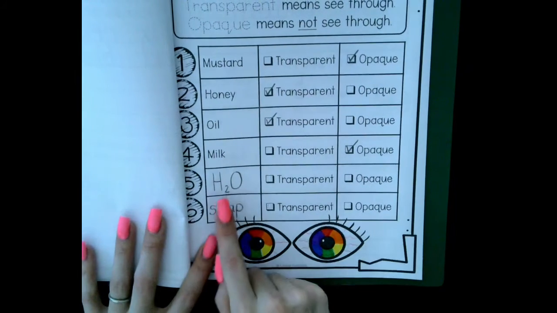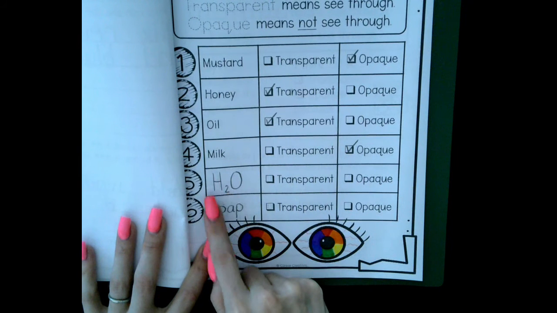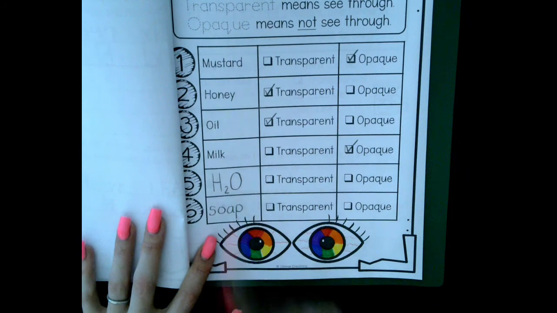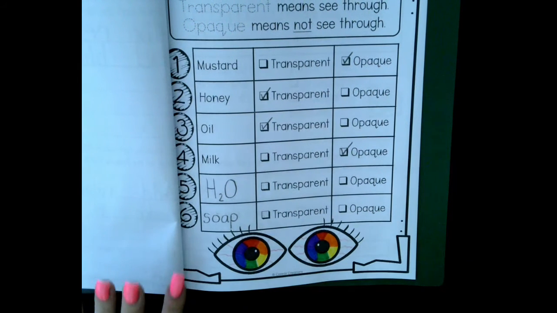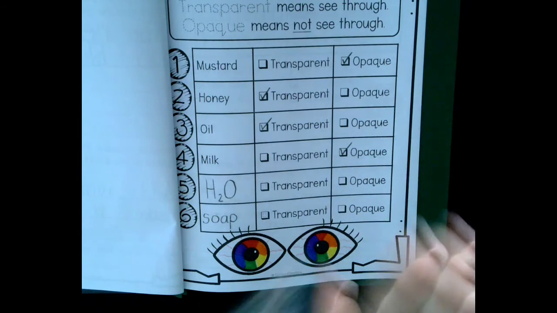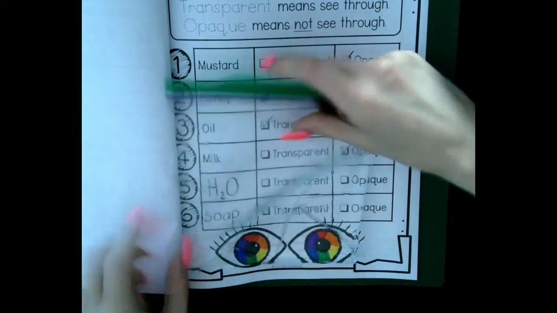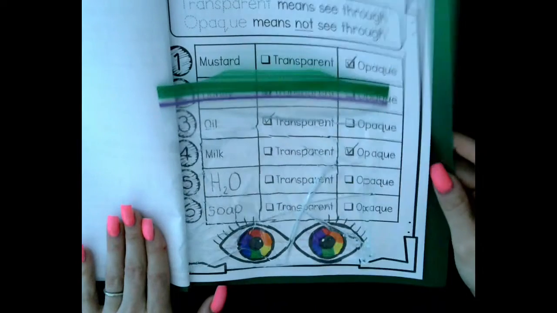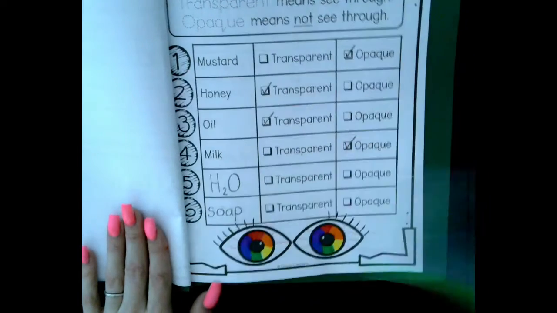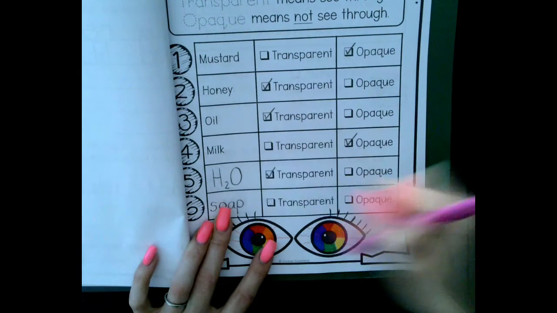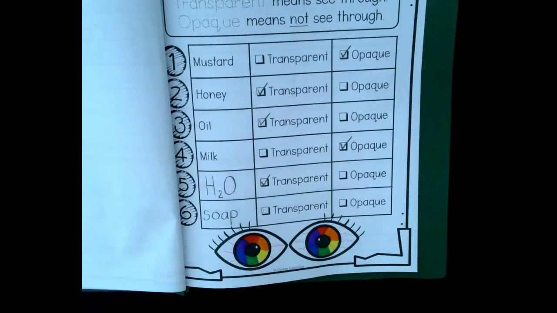All right, and do you remember this fancy word again? H2O is a fancy word for water. You betcha. Now, water in the bag looks like this. Again, we have a very runny one, and it's very liquidy, very runny. Friends, can you see through the water? Yes, water is transparent. Put a check mark there.